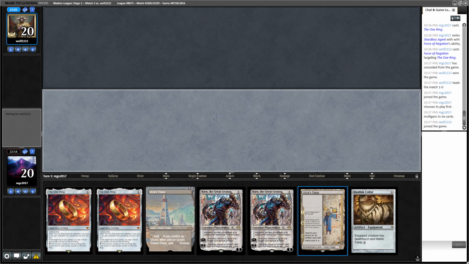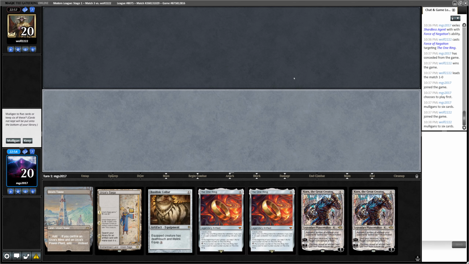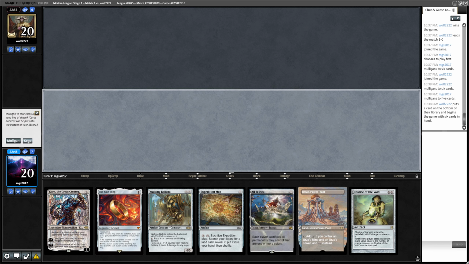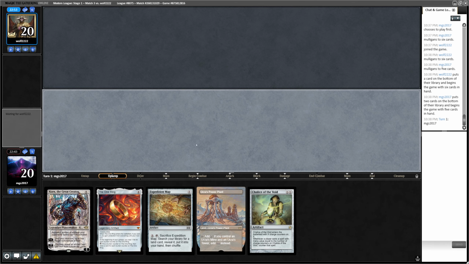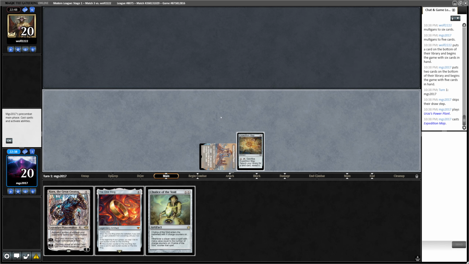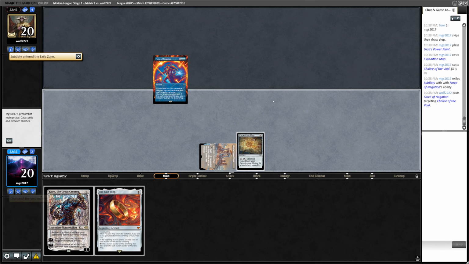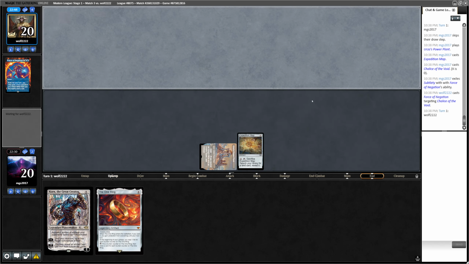Mulligan. Yeah, I can't keep this hand. Yeah, I think I'm gonna lose with this hand. Ballista, Ashes... done. Force of Vigor, me daddy. Yup. Well, this is where I lose.